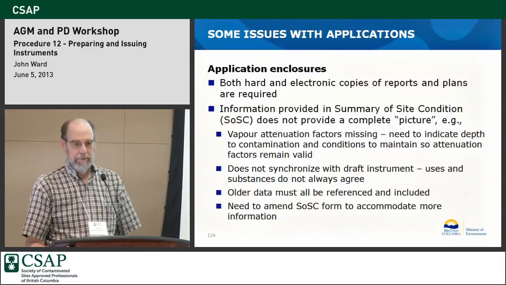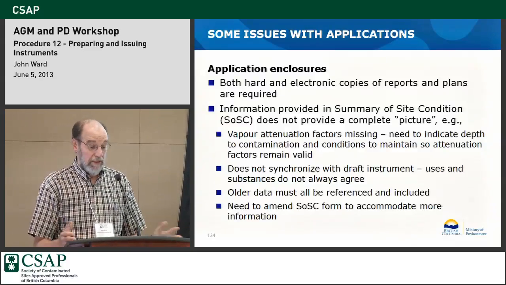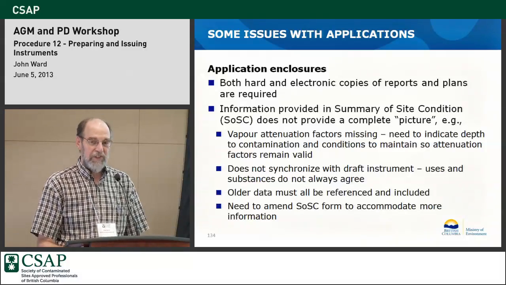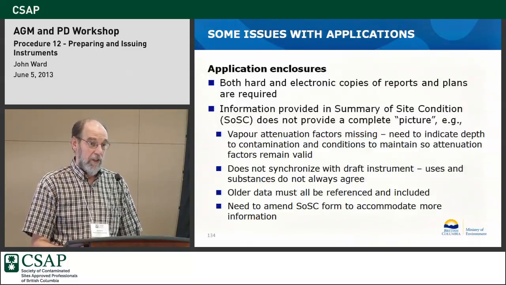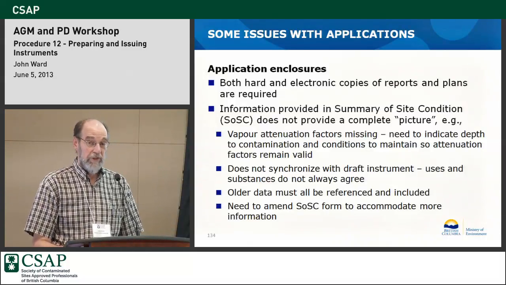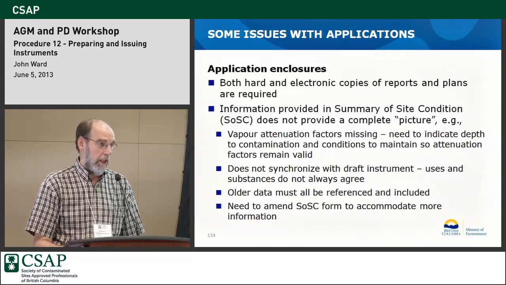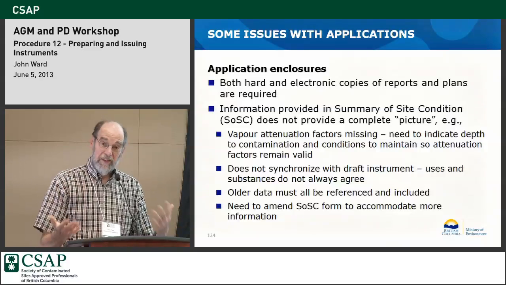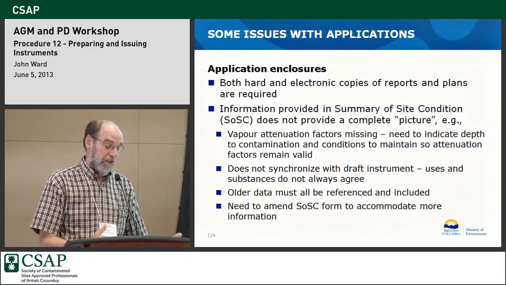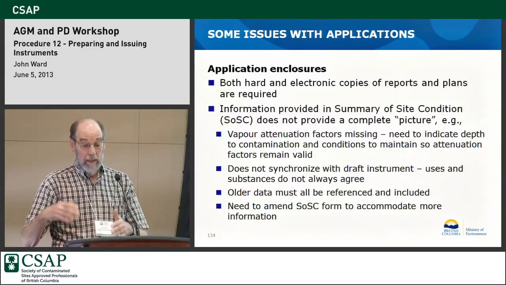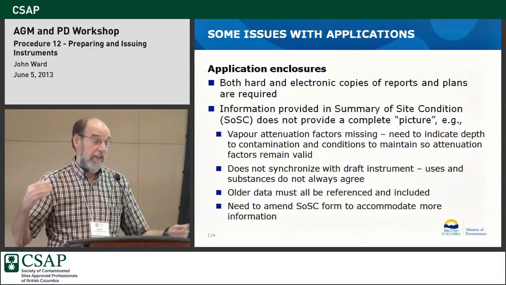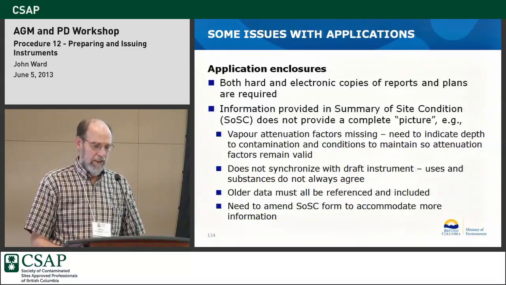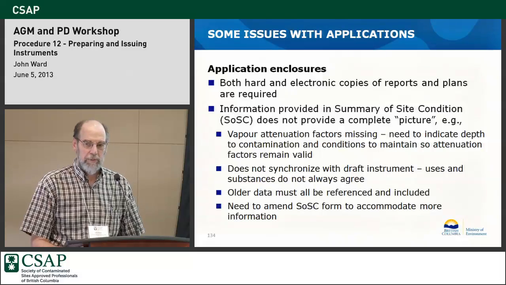Now, the summary site condition. I get the feeling that I might have changed the way managers and the ministry have been reviewing these applications, but when I get an application, I'll tell you what I read first. I always read the summary site condition, and I try to understand what's going on at the site. And I look at the draft instrument together with that summary site condition. The summary site condition has got to tell me a story that makes sense and translates into that draft instrument. If there's some disconnect where I've got a question, then I'm going to go back and say, Dave, why doesn't it say this in the summary site condition, or what's missing?